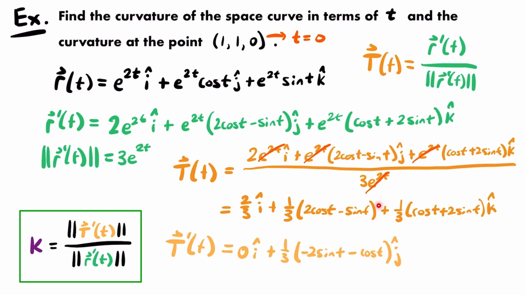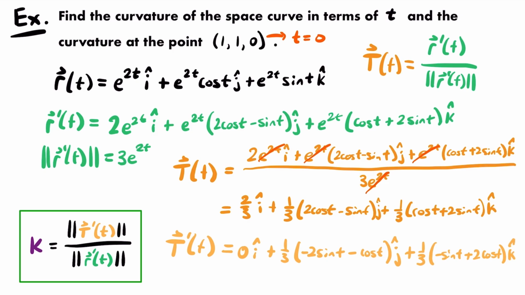And don't forget the j in the vector up here. I just noticed that I forgot that. Let me put that in there. Now we're all good to go there. There's a lot to keep track of here, so make sure you don't miss those unit vectors like I just did there. You want to remember all your i's, j's, and k's, but then we want to add this to the derivative of the z component. So we'll have 1/3 times the derivative of cosine, which is negative sine, plus 2 times the derivative of sine, which is cosine, and that's multiplied by k.